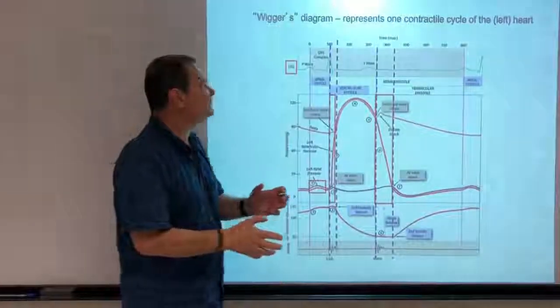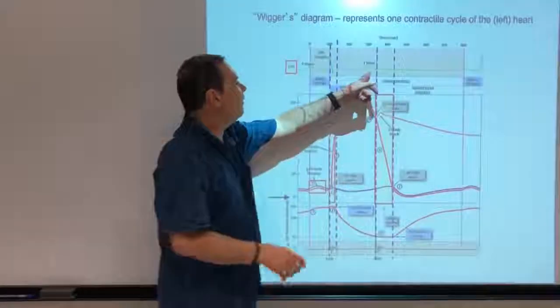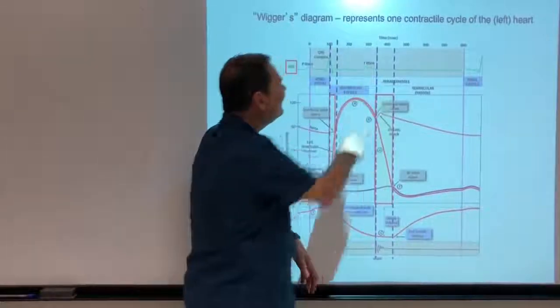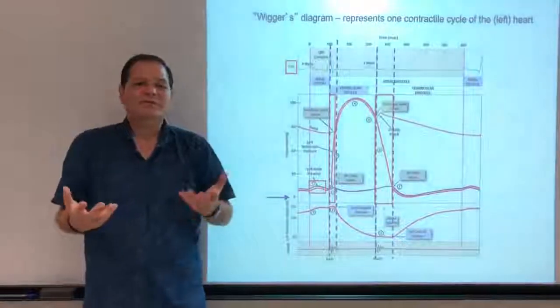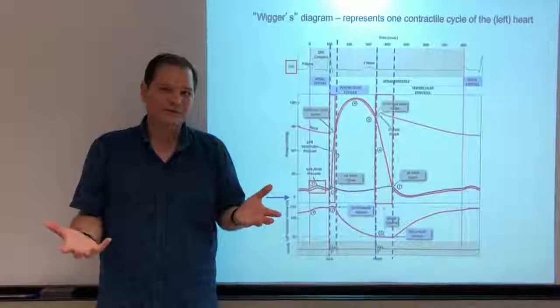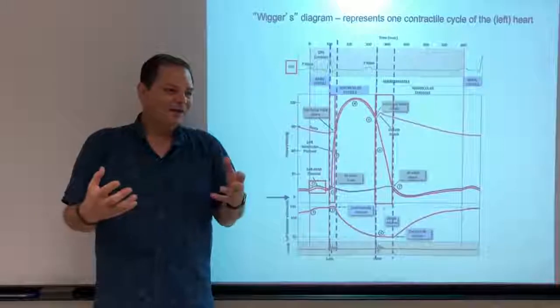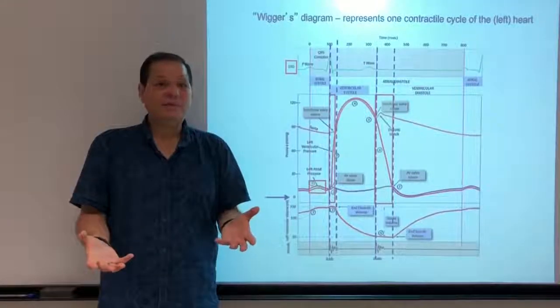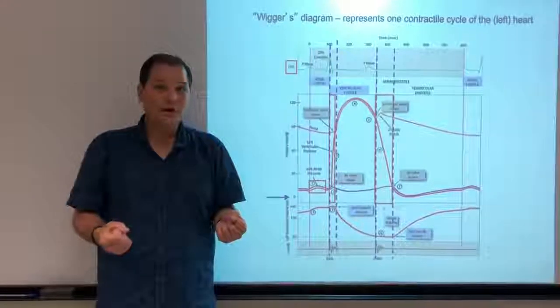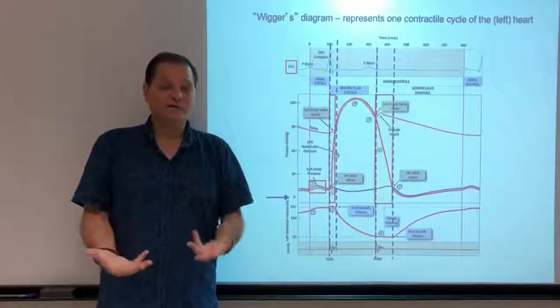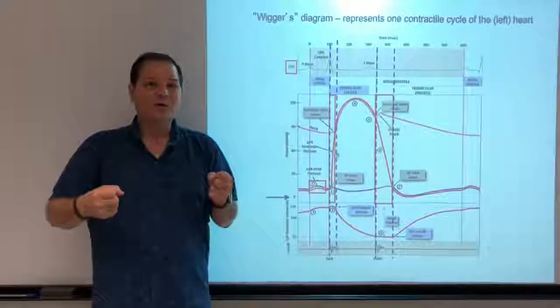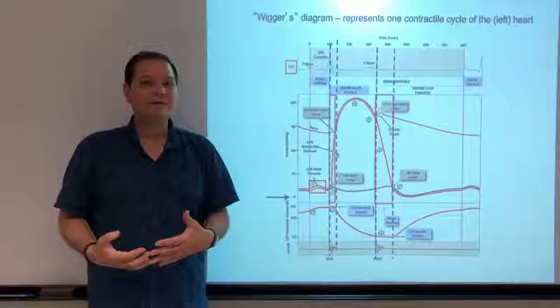So this is the beginning of ventricular systole because it happens when the action potential is propagating through the heart and initiating contraction, okay? You will also notice this T wave. This takes place when the ventricles do what's called repolarization. That is, the action potential stops propagating through the heart. The depolarization of the heart is stopped, and now the heart is returning back down to the resting potential.